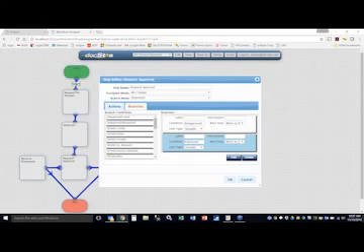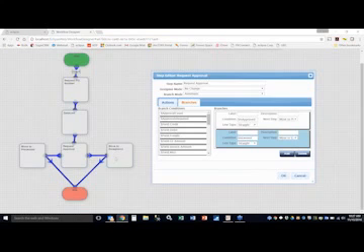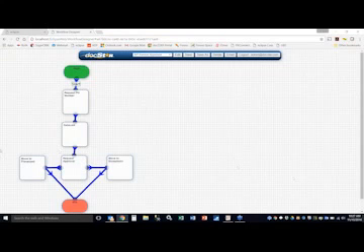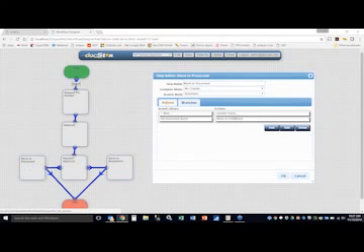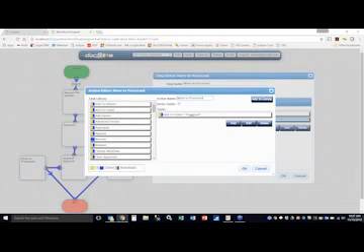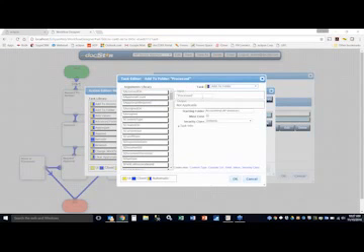Now, if it moves to approved, you're going to notice our action is simple. It's just going to move it to a particular folder or add to a particular folder. The way that this works is you give it some input. In this case, it's going to add a process folder underneath accounting AP invoices. So you basically give it a starting folder, and when I click in that area, it gives essentially the folder tree, and it will automatically apply that particular input.